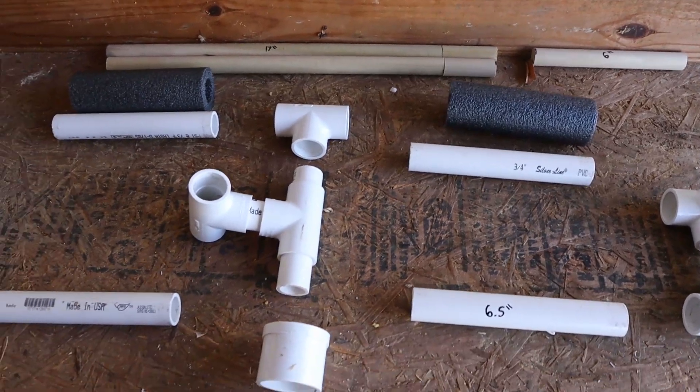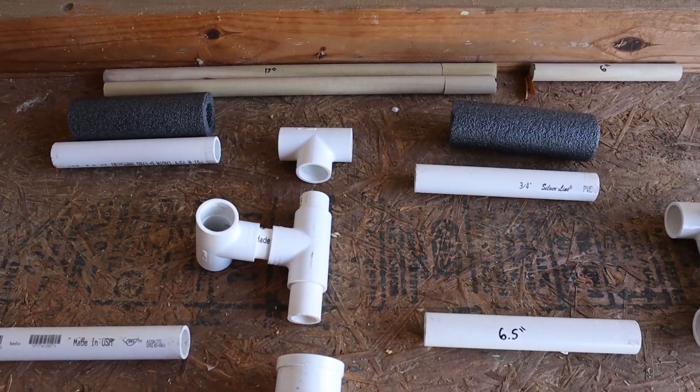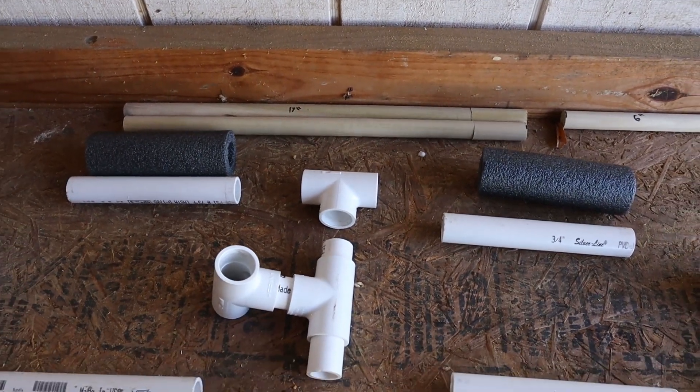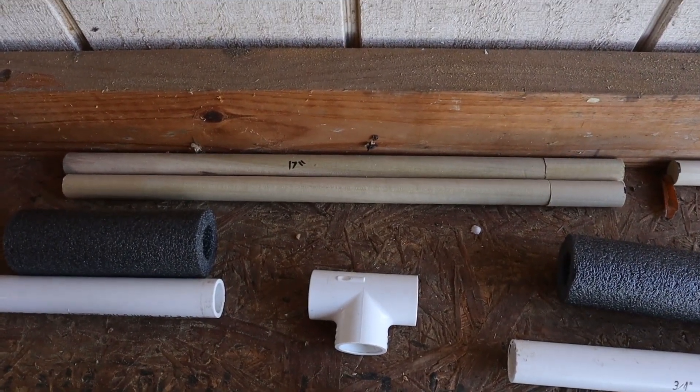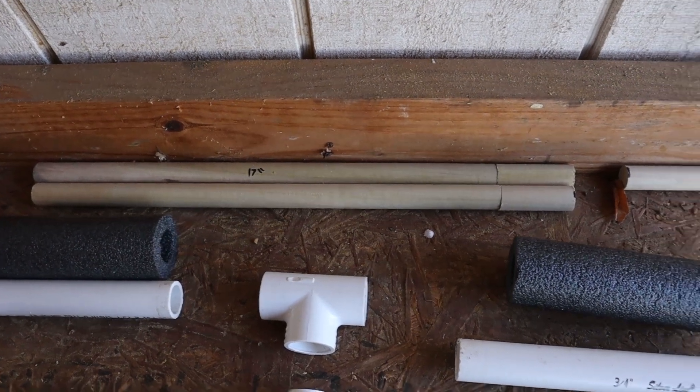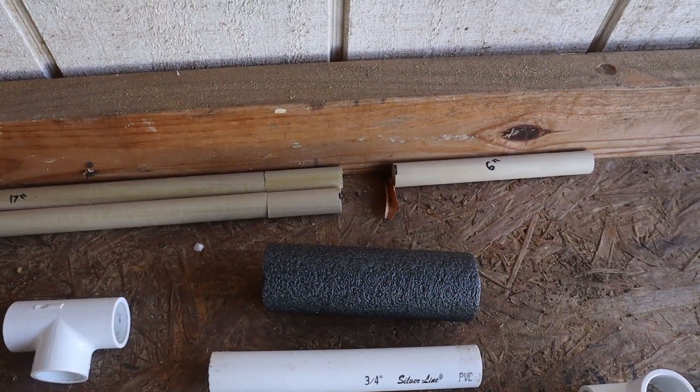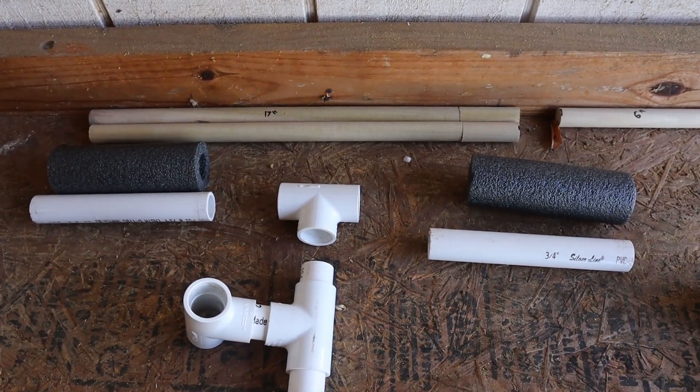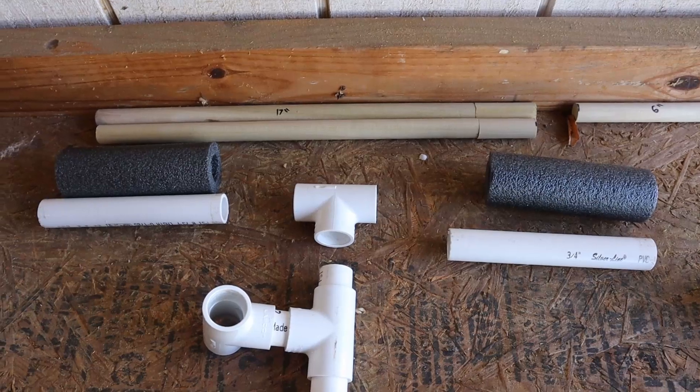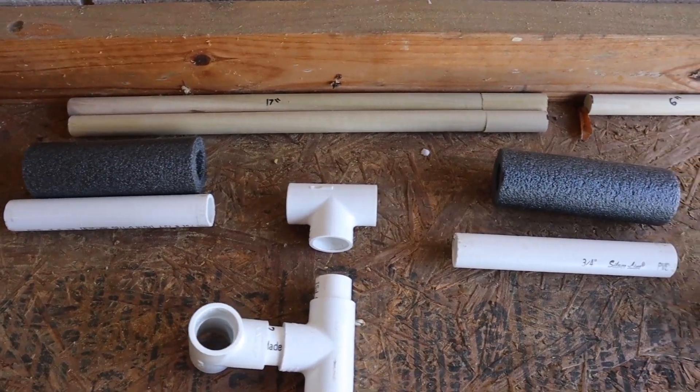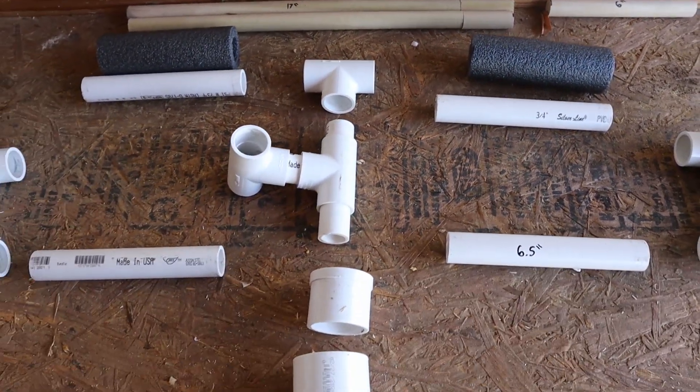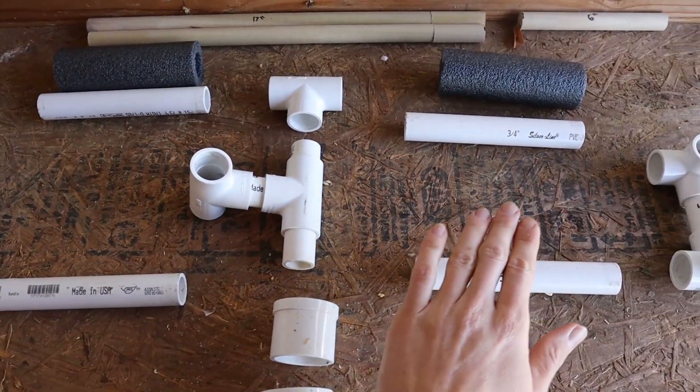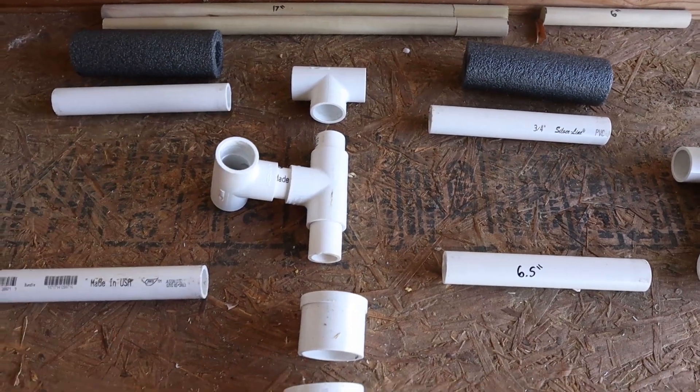So for the three quarters inch to make it a little stronger I'm running some dowel rod through it so I suggest that if you're using three quarters inch. So here I've got two seventeen inch dowel rod pieces and one six inch piece and then I've got some three quarters inch pipe insulation. Two pieces cut there, they're each five and a quarter inches. And then I've got these four six and a half inch pieces right here that will be the arms on this thing.